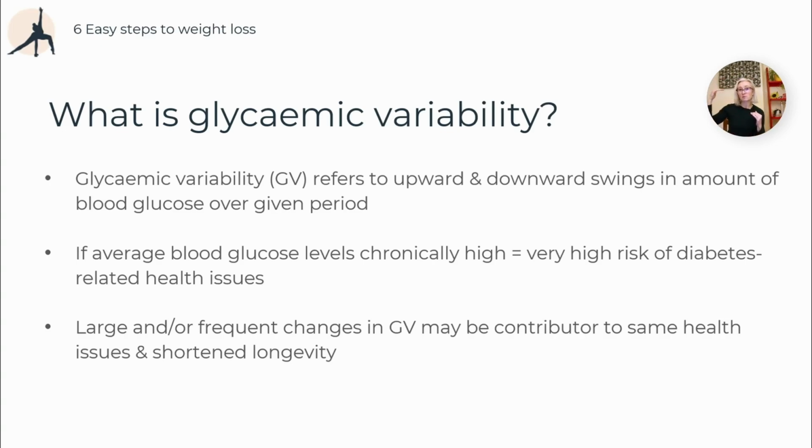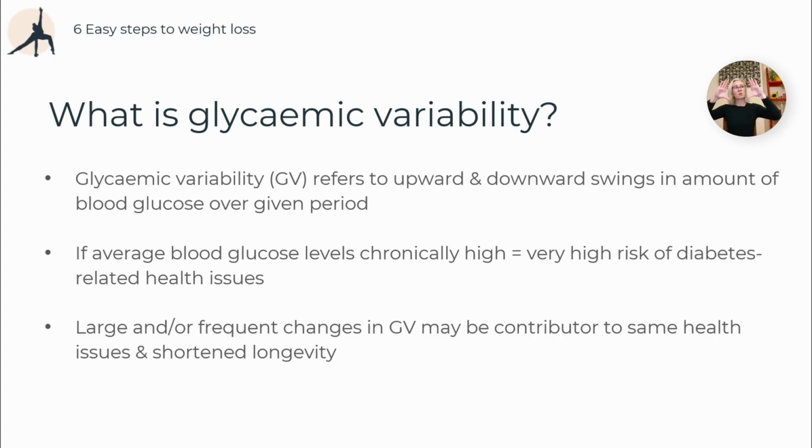We know that if average blood glucose is chronically high, we've got those risks. We've got heart disease, we've got diabetes risk, we've definitely got weight gain. And also this, so actually what we want to do is compress that upward and downward trend. So we want to concentrate on a very, very small window of glycemic variability. Because even just the extreme change in those two can lead to the same problems that you'll have from having an extreme high and an extreme low over a longer period. So whether it's a very quick up and down or over a prolonged period, it doesn't really matter. You're going to experience the same problems.